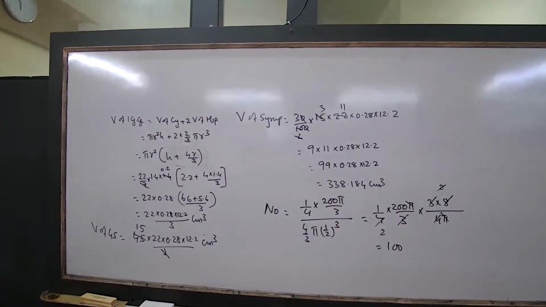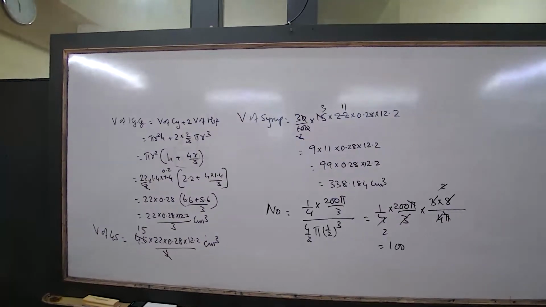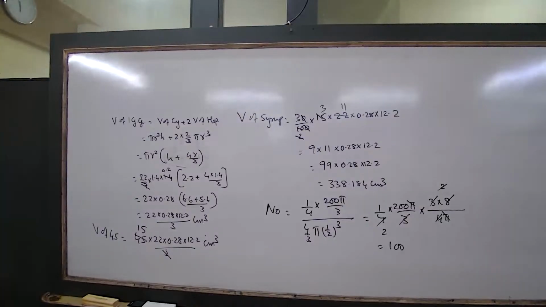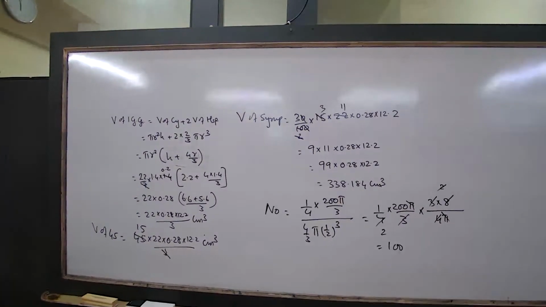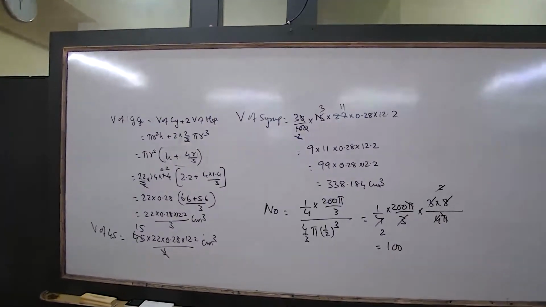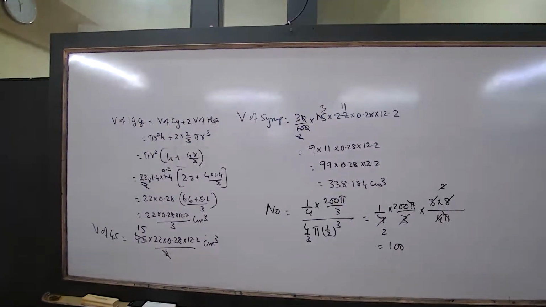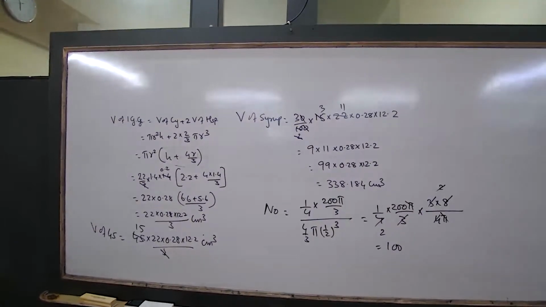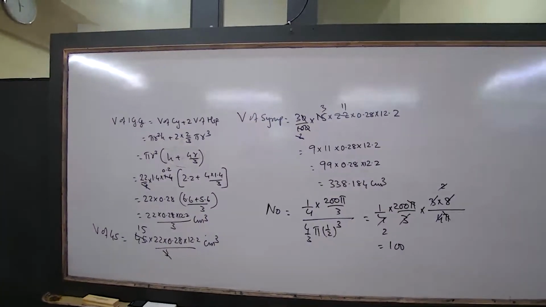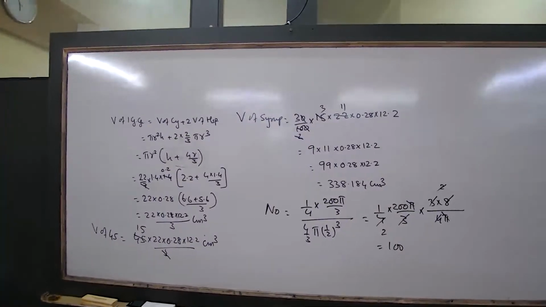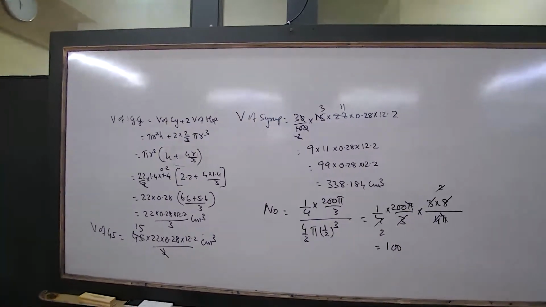A shed is in the shape of a cuboid surmounted by half a cylinder. If the base of the shed is of dimension 15 meter into 7 meter, the height of the cuboidal portion is 8 meter. Okay. Now, right. So, for the cuboid, length is equal to 15 meter, B is equal to 7 meter, H is equal to 8 meter.